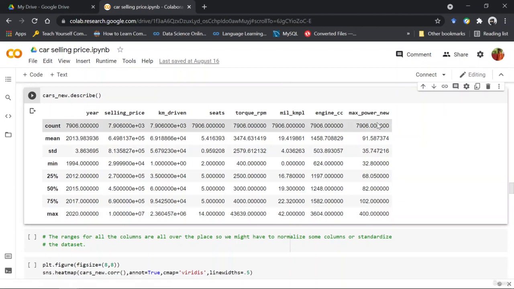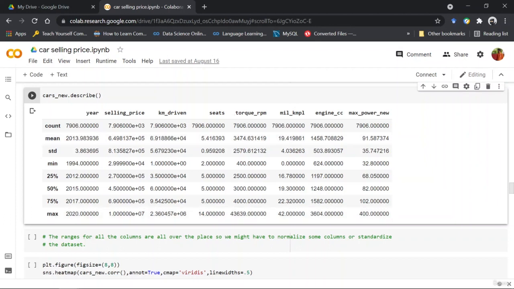So from this you can even see that there are some outliers present in your data, because even till the 75th percentile the values were near 4000, which is again a lot for the revolutions per minute of a car, but it has even gone more than 10 times for the max value, which again tells you that there is an outlier present in your data set.